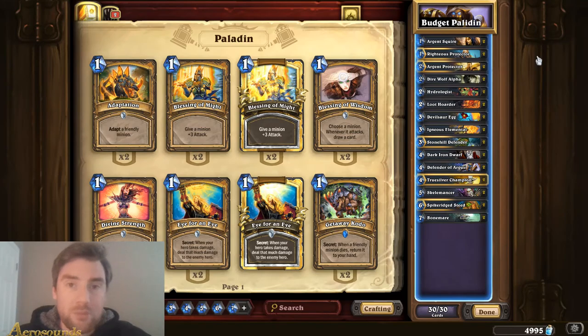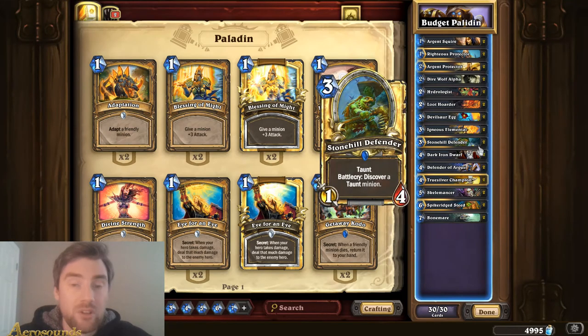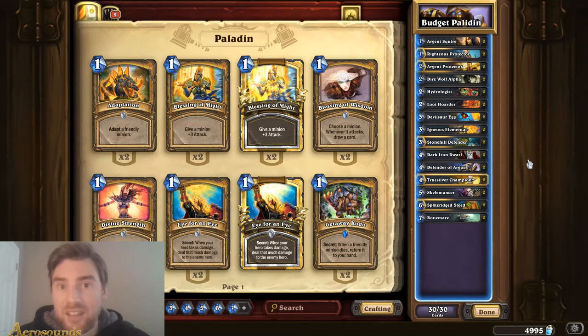One thing I would say before I leave is that if you've got Sunkeeper Tarim, put it in this deck. It's very good. You can discover one from Stonehill, but if you've got one to hand, lucky you, put it in there.